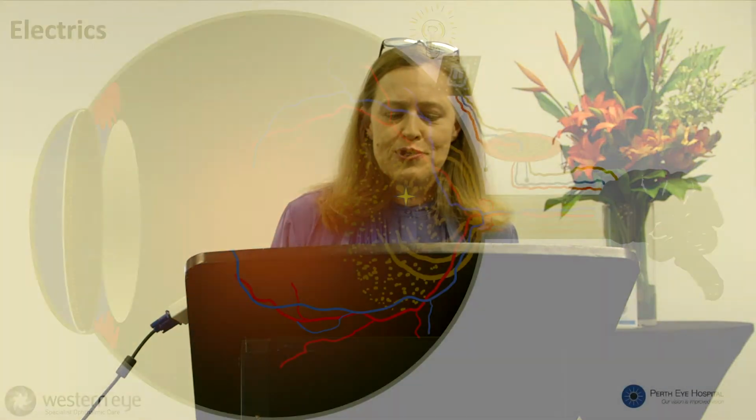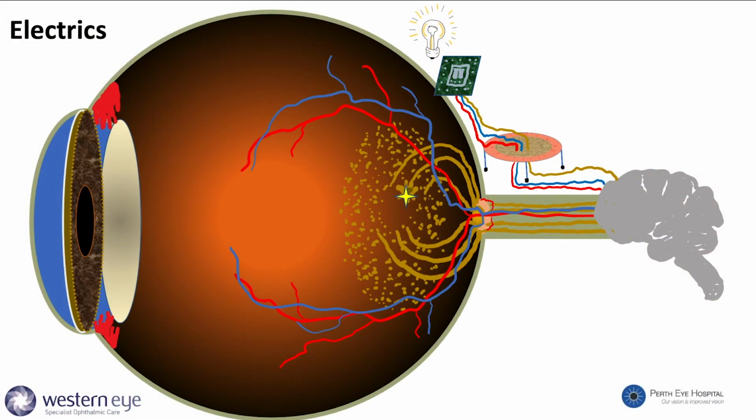So now we're going on to the technical side, but I hope that I will make it very understandable for you. So to start off with the electrics, the inner layer of the eye is the retina, and it's a really complex microprocessor. It's got all the same layers as you find in the brain, so it is part of the brain. In fact, we like to tease the neurologists and neurosurgeons and say that the brain's just this tumour hanging on the back of the all-important eye, which is the important part of the brain.